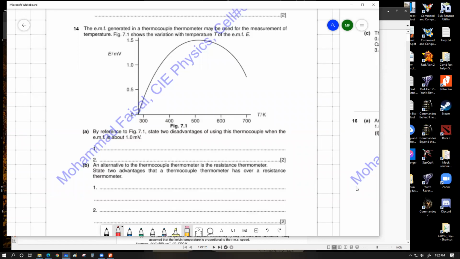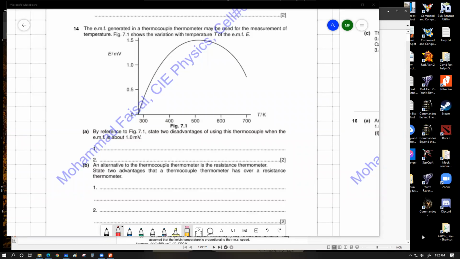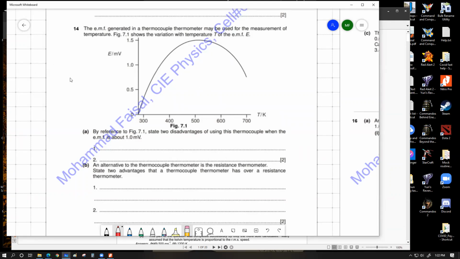What is the other disadvantage that we can have? We can see that the scale is non-linear, so that can also pose a problem for the thermodynamic equation. But provided that we have a graph, extrapolation can prove to be easier. But we don't have the equation of the curve, which should be tricky. I'm going to look at the mark scheme to find out the second problem.